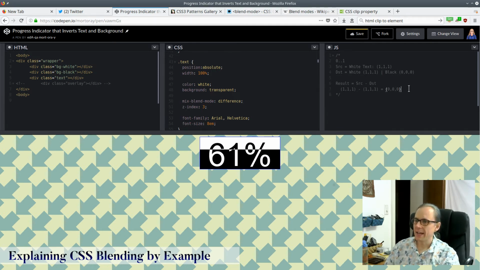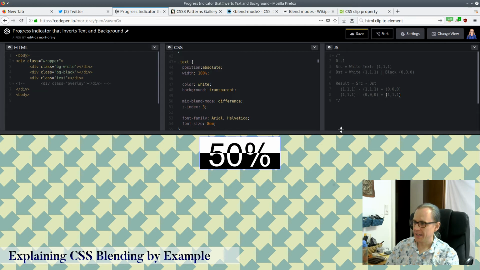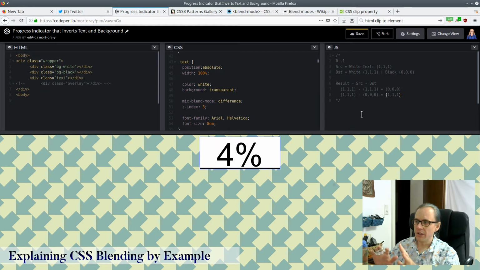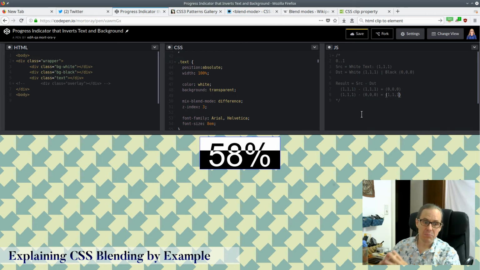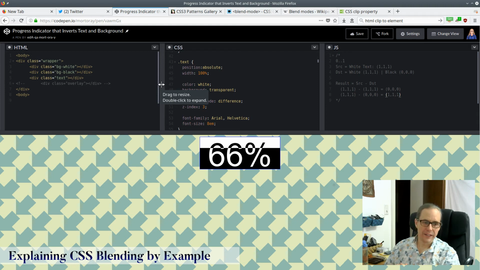Now, how do we get the white text on the bottom? Well, the white text on the bottom is the source 1, 1, 1 minus 0, 0, 0 because the background is black now. And that gives us the white text on the bottom. And that's what creates this basic effect here of having this two-colored text. This is just basic subtraction mode. You have to be really careful with subtraction. A lot of these basic operations work because we're dealing with grayscale here, or more specifically, black and white. If you try to do this in color, you're going to get very odd results because it's going to do something different. Which is why in this example, we have this final thing called overlay.